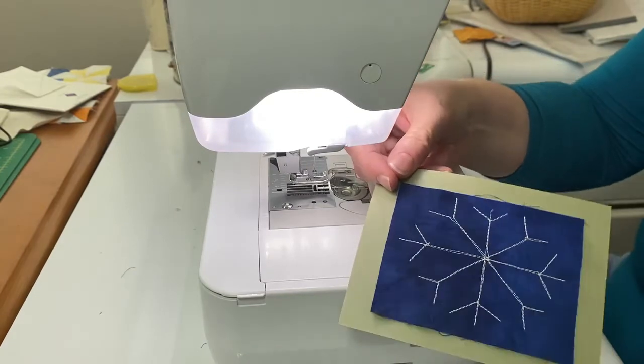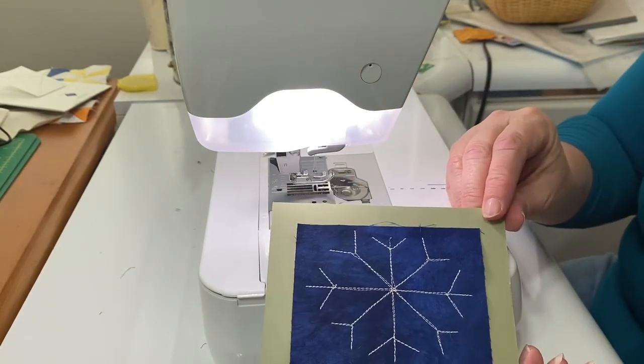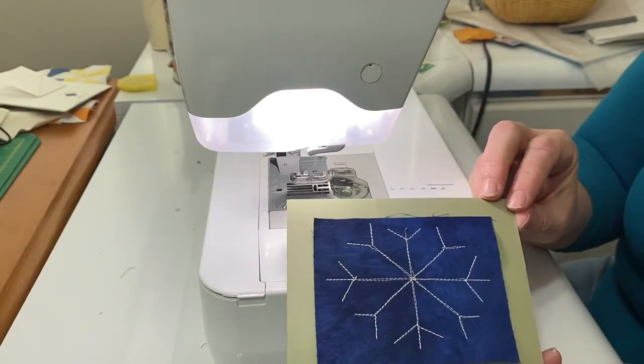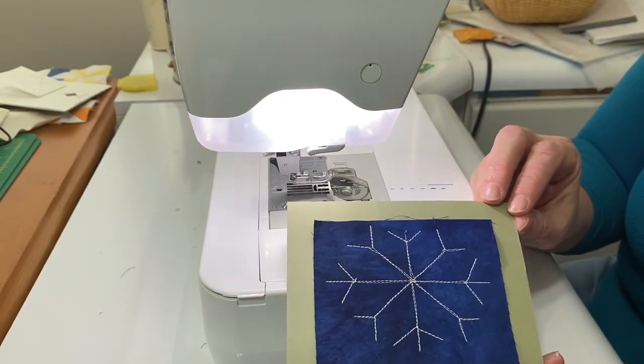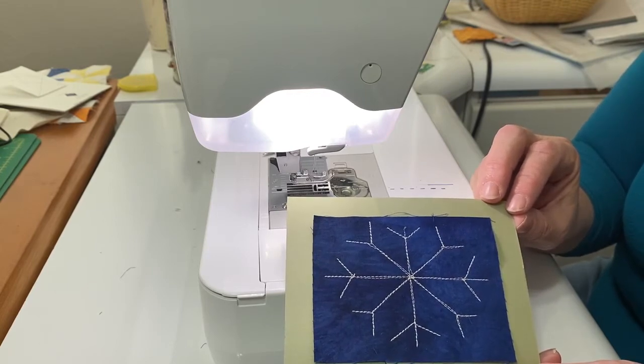And there we have a very basic snowflake stitched on our cardstock that we are ready to add a Merry Christmas greeting and send this off to some friends for some holiday cheer.